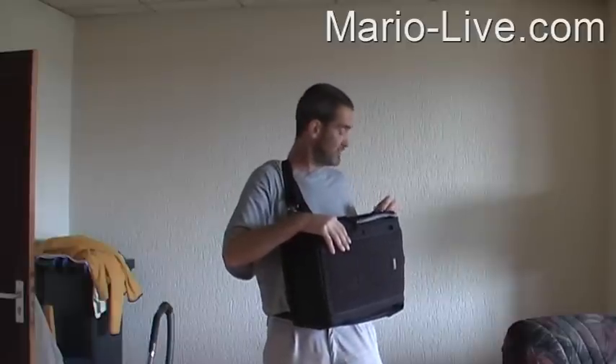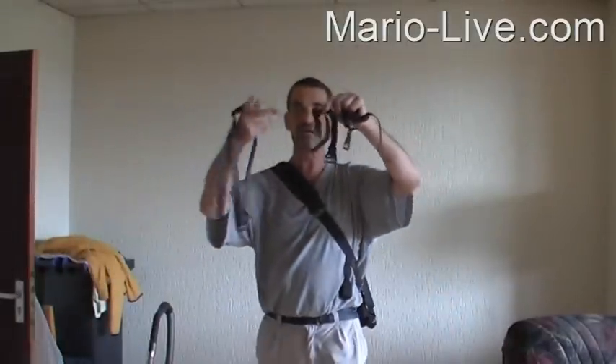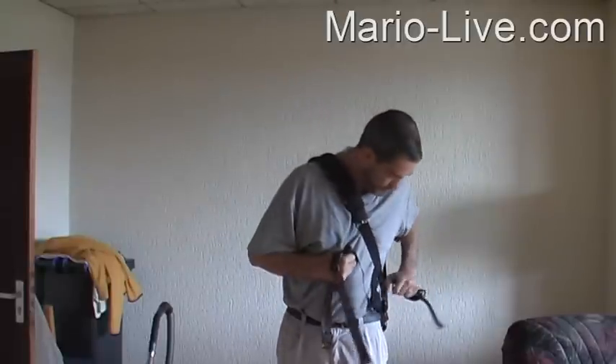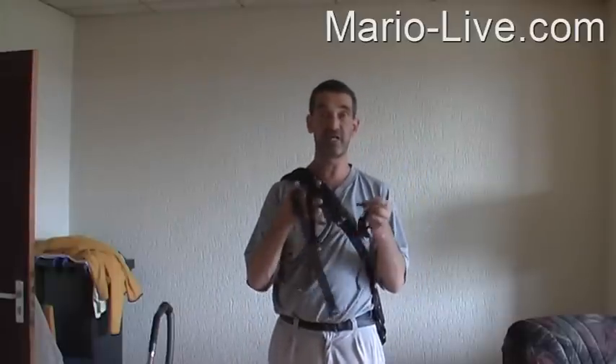It operates very well, and it also comes with chest straps for longer walks, which you can attach on the side for more support. They come with a manual so you know how to use them. So this was my little review on my new gift that I bought myself — the Think Tank Slingomatic 30. Have a nice day and see you very soon. Goodbye.